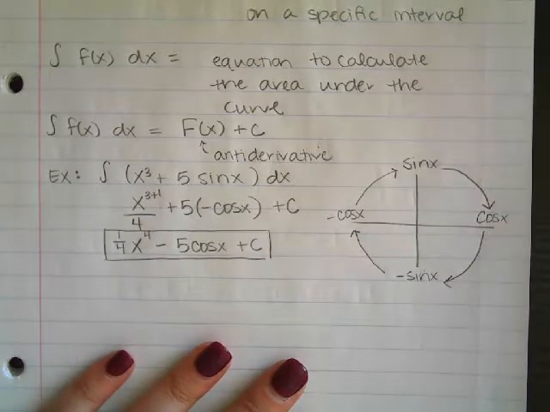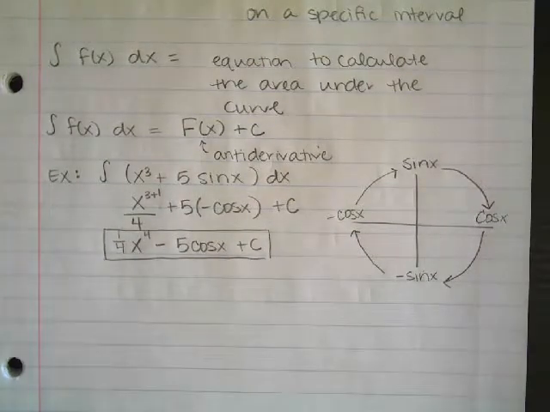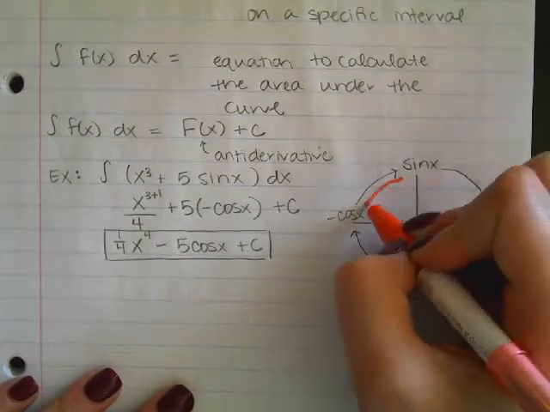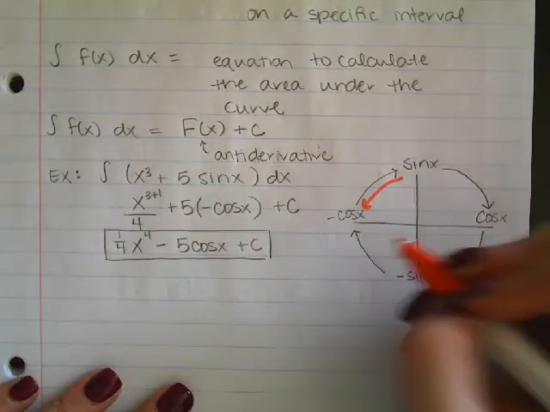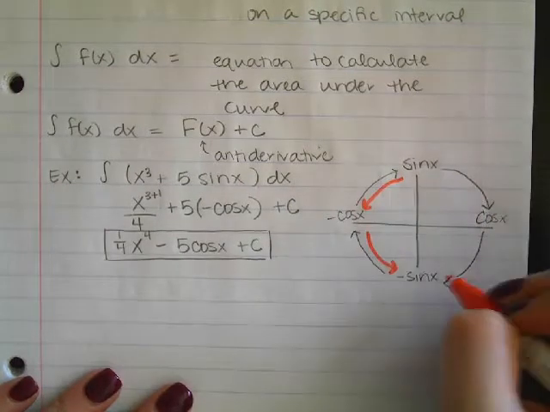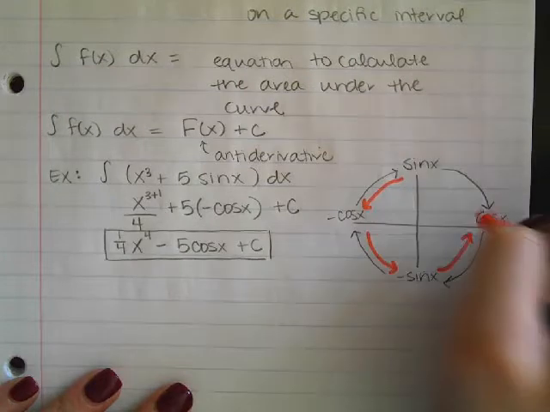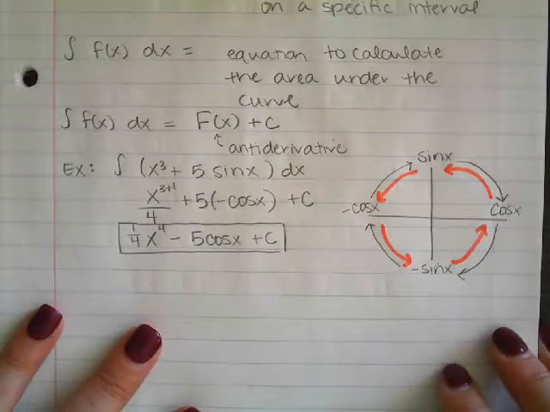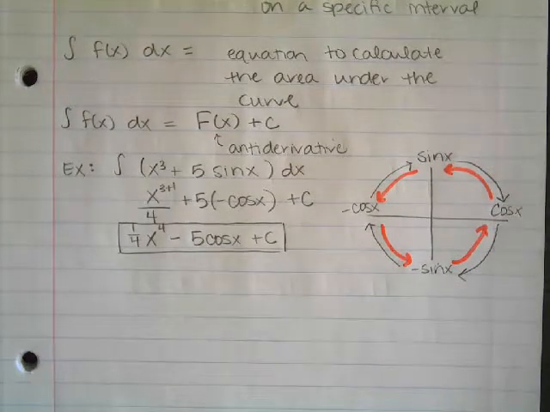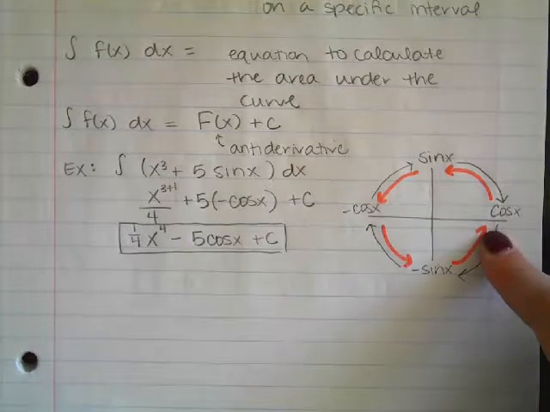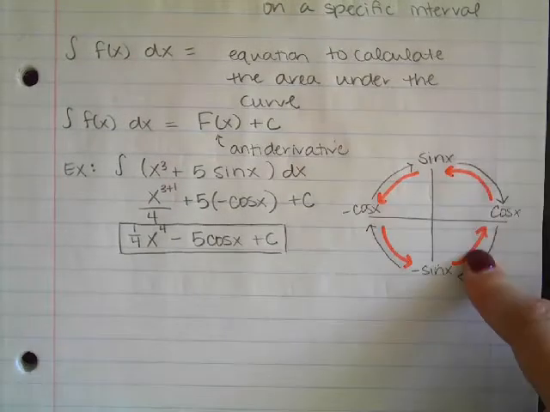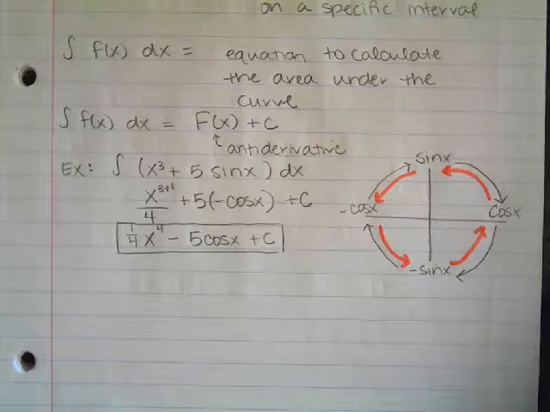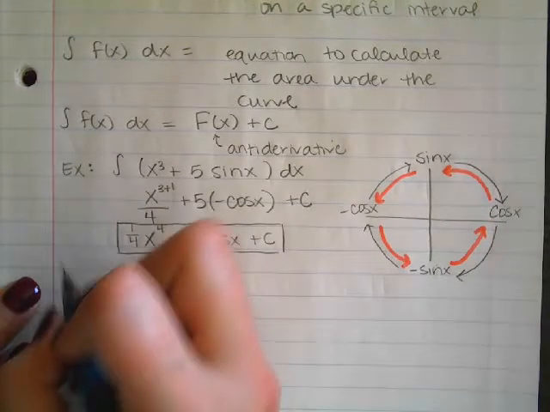When we take antiderivatives, we go backwards. The antiderivative of sine is negative cos, the antiderivative of negative cos is negative sine, antiderivative of negative sine is positive cos, antiderivative of cos is sine. If you're a visual person and that helps you, just remember the normal way you read a clock, clockwise is derivatives, backwards would be antiderivatives. I know because the rules are so similar that sometimes it's hard to remember which one's which. All right, next example.